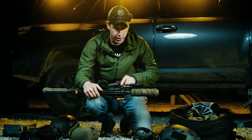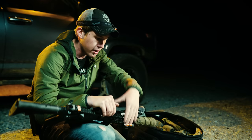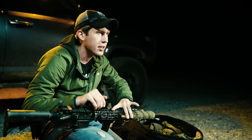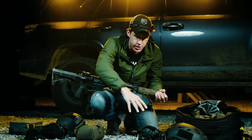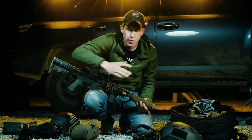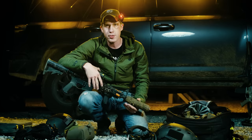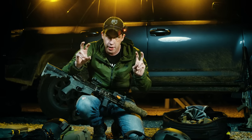So this entire system right here, 860, dual Surefire pressure pad, and then the light bar that pushes the light further out so I have less splash on the suppressor. This whole thing right here is like $1,400, something like that. So yeah, it's expensive, but if you actually want to use night vision and shoot with night vision, you can use this as an observation device, sure. But if you actually want to run around and shoot with this, you're going to have to put some money in stuff, and it's not budget according to a lot of people out there.